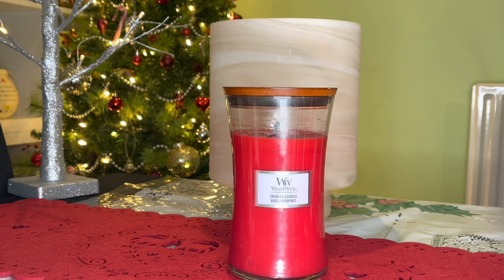So we have a description here. I'm just going to get my information. We have aromas of juicy Christmas berries blended with a touch of warm spice and mistletoe essence. I love this bright Christmas red coloured wax. We have top notes of snow apple, anjou pear, and winter berries. We have mid notes of crushed pine needles, sweet cinnamon, and clove bud. We have a base of fir balsam, blonde woods and amber. So lots going on, but it is really beautiful.